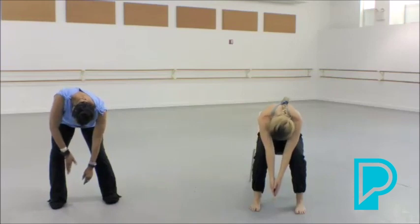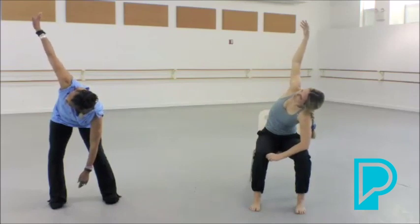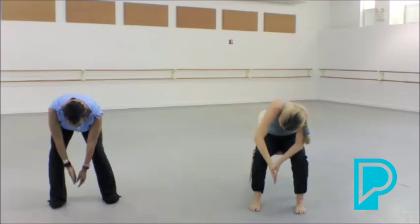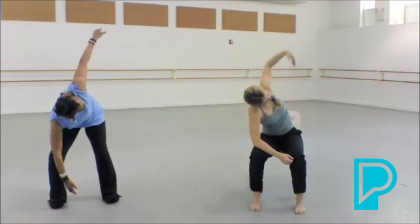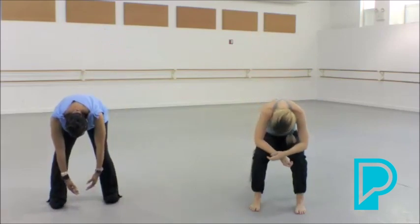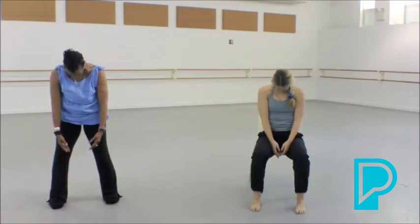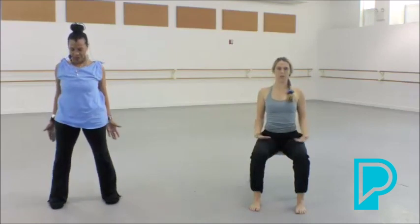Reaching up with one arm, leading with the elbow, the wrists, the fingers. Leading down towards the earth. Fingers, wrist, elbow. Other side, reaching, a slight little twist in the body. And down towards the earth. Slowly rounding up. So you're going to keep your focus on your fingers for as long as you can. The head is going to be the last body part to stack at the top. At the top, we lift the shoulders to the back, arms to the sides. As we reach up once again, nice breath in.